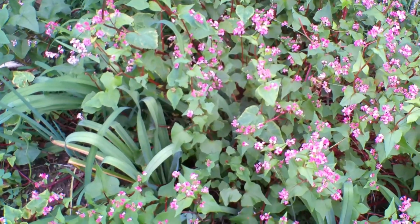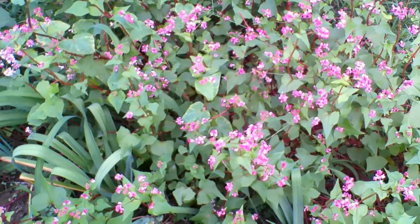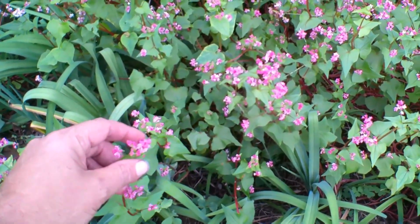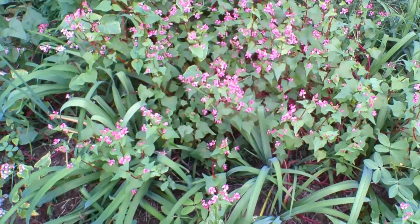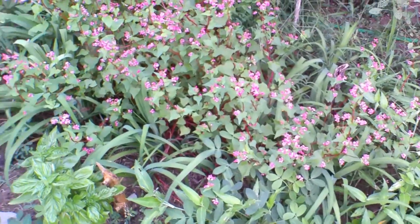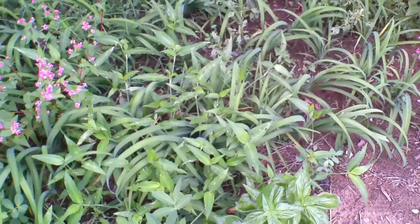So part of our grasshopper control from here on out is going to include buckwheat. Not necessarily this pretty ornamental pink buckwheat. I don't know if we're going to get any seed out of these flowers or not, but the beneficial insects really do love them, and they are pretty. They're just sort of taking over this bed of daylilies here. So I don't want to disturb them, but I don't want my daylilies overrun either. There we got some buckwheat popping up there.